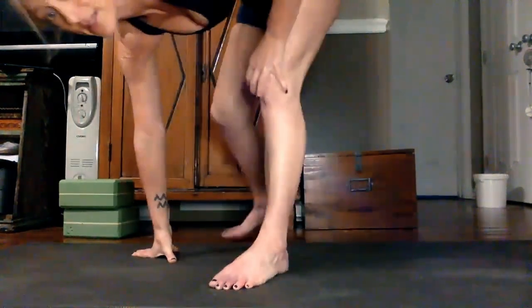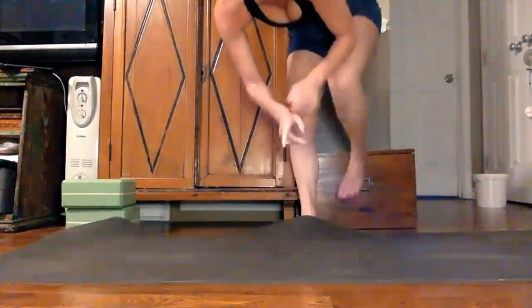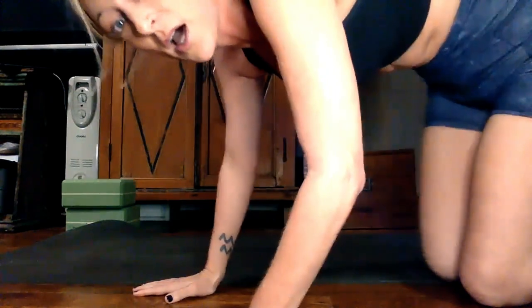I'm going to try to show you here. With this, I'm actually going to have you come off of your yoga mat. So you're going to just pull your yoga mat to the side, because especially if you have a hardwood floor, you won't be able to do this on a carpeted floor. You can also wear socks. I pulled out one of my binding towels, like a lungi from India.